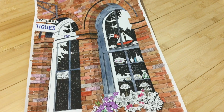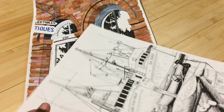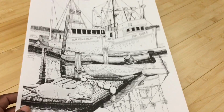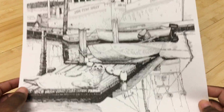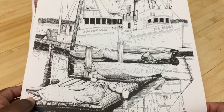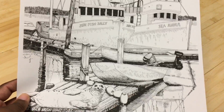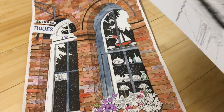Let me show you this one. This is probably going to be the next one that I'm going to work on. And this one is going to be a little bit more of a challenge because you've got the seal and the reflection. So you can definitely have a lot of challenges in this, and you can take yourself to whatever level you want, and you can use any brand of colored pencils.